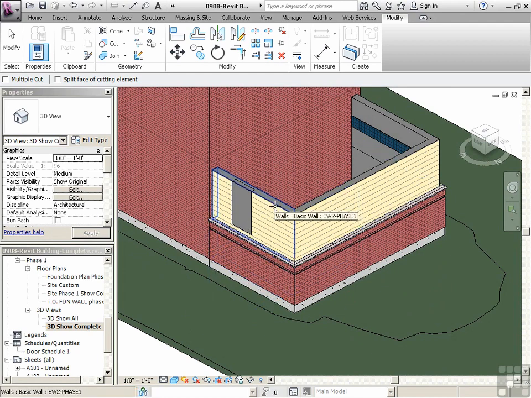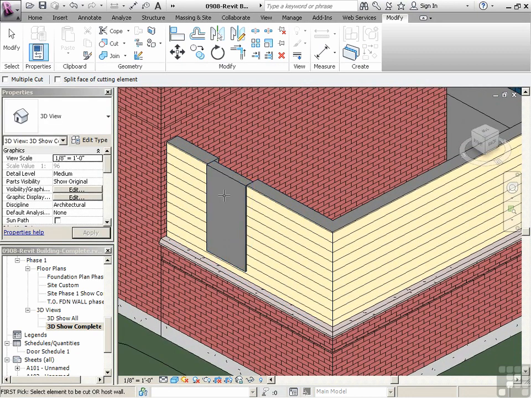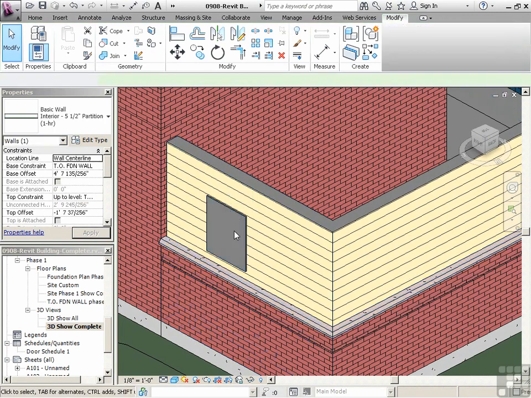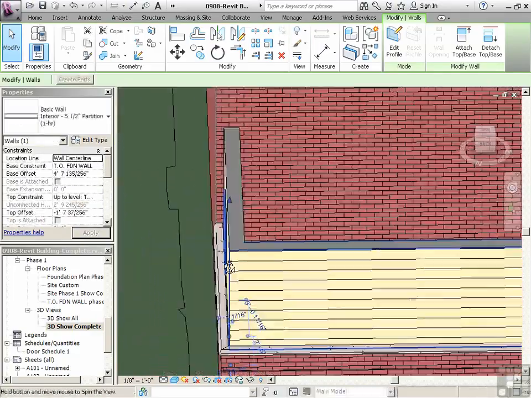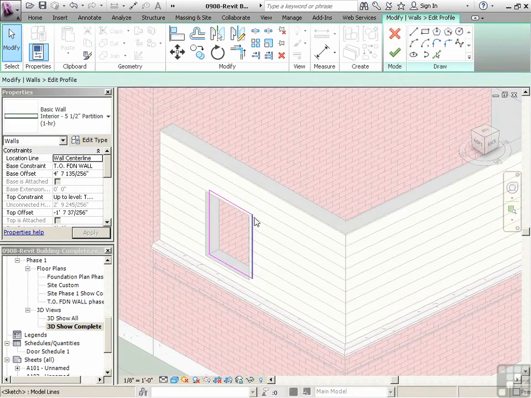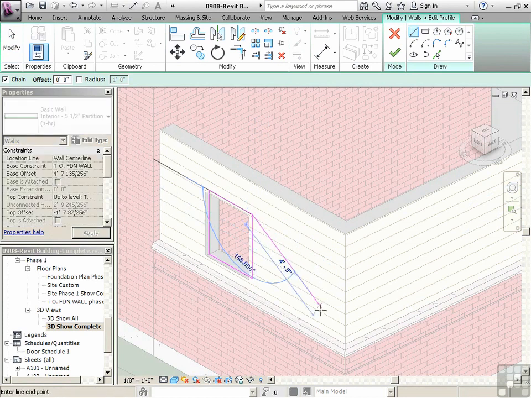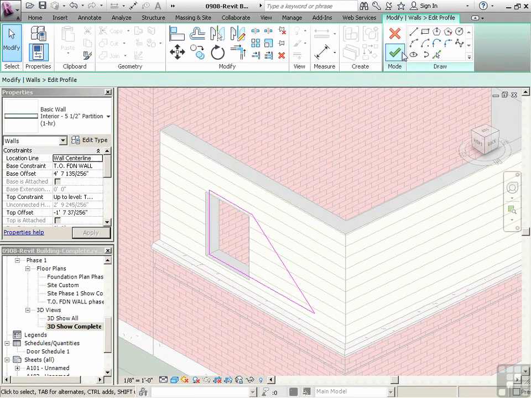Okay, so we're going to do the host wall first, and then we'll pick the wall that's going to be used as a cut. So now this little wall in here, it's almost like you can move it around like a window, but sometimes if you wanted to make a niche or an embedded wall, different wall type, you can do it like this. If I wanted to edit the profile, then I could do something. We're not going to go swoopy this time, but I'm just going to draw something different. Okay, and then I make sure that that's a nice clean silhouette or profile, and then I finish.